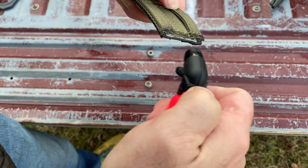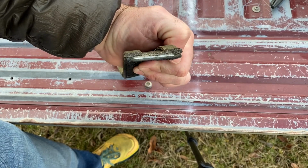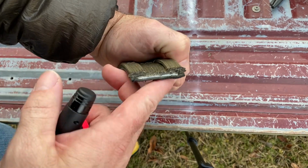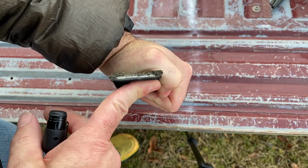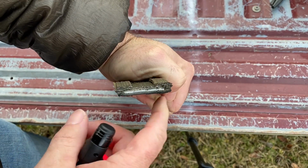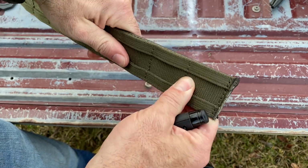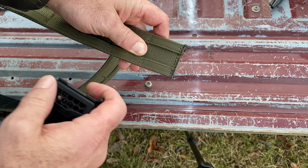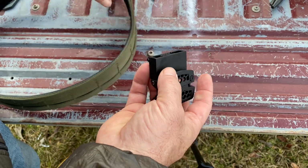There we go. And you can actually see that in there. That white is the Power Core trademark thing that they use inside their belt to give it such rigidity, and it really does work. Okay, so after I kind of singe the ends, I'm going to take and install the belt.